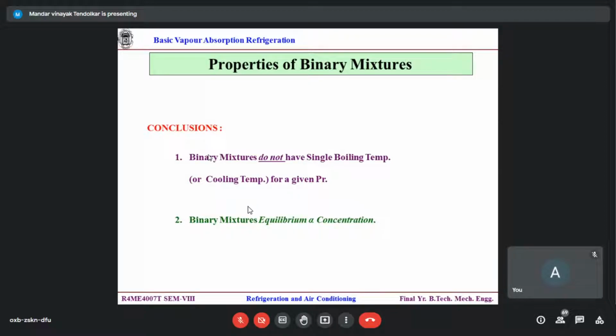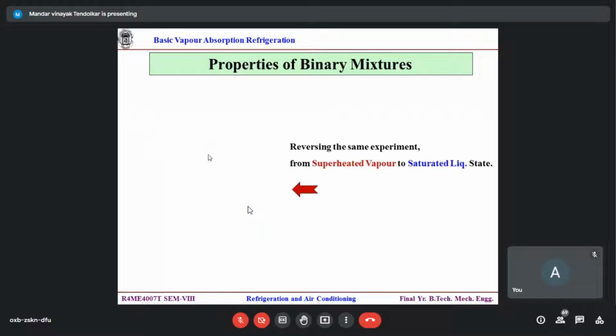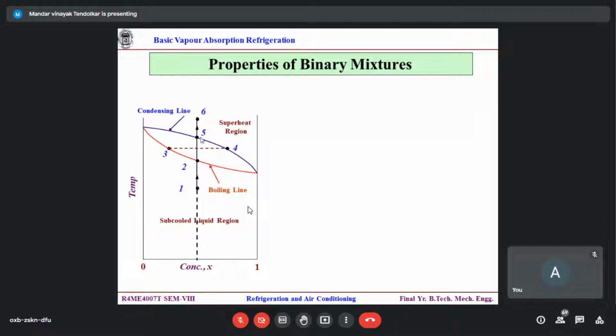When the concentration would be 0, there is no difference. When the concentration would be 1, there is no difference. 2 and 5, you change the concentration, 2 dash, 5 dash. When the concentration is 0, 2 and 5 are the same. When the concentration is 1, 2 and 5 are the same. Correct? Yes, you can say it as boiling or condensation, it remains the same, no? Because no other substance itself is present. So this, you can say, is the boiling point of one component, this is the boiling point of the other.